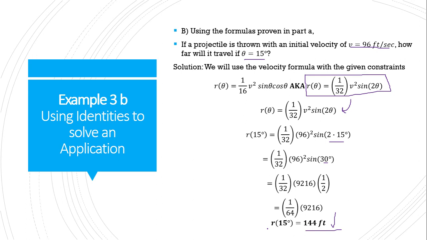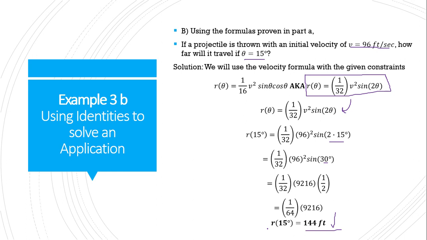Now, that's not realistic for me. First of all, it would have to shoot out from something else. I don't even think that's humanly possible. But just to give you some context for what that kind of problem might look like. Maybe it's propelling out of a machine when you go to the batting cages. Perhaps that's how far the ball goes. If they're 144 feet, it's kind of far.